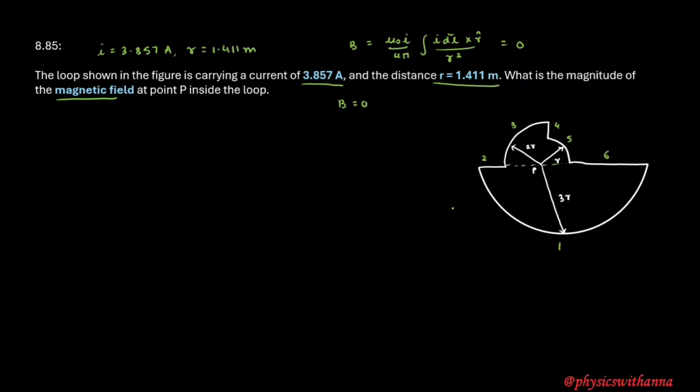Now, since the same current flows through the loop, the direction of current through each segment will be the same. So if I take my current to be flowing clockwise, it will be clockwise in each segment, which means that direction of magnetic field at point P because of each segment will also be the same. And when I find the net magnetic field, which is the vector sum of magnetic field due to each segment, and since all of these magnetic fields are in the same direction, we can just add them together. So B net will become equal to B1 plus B3 plus B5. 2, 4 and 6 we already established is 0.